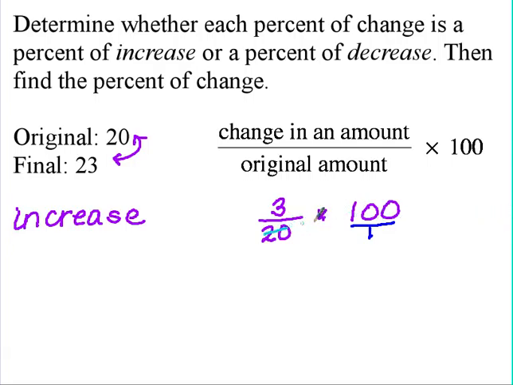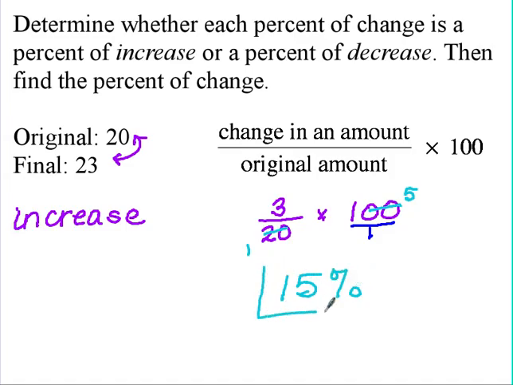Yeah, you can cancel between the 20 and the 100, right? What goes into both 20 and 100? Bigger. Bigger. 20. 20 goes into 20 how many times? How many times does 20 go into 100? 5. And this is the way that you could do this. You could just say 2 goes into 10 how many times? And it's actually 5. So 20 goes into 100. If you notice, I have 3 times 5 on the top, which is 15. The bottom is just going to be what, folks? 1. So do I even need to write it? No, so the percent of change is 15%.